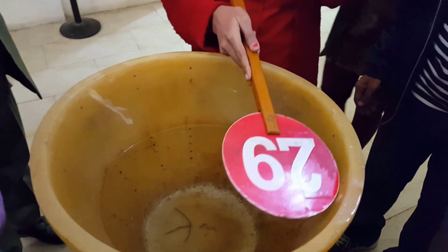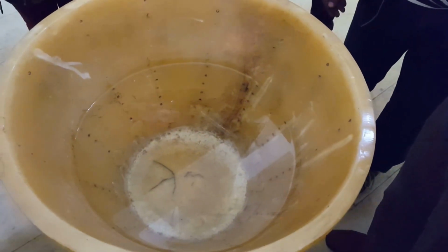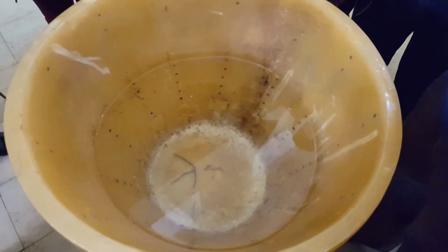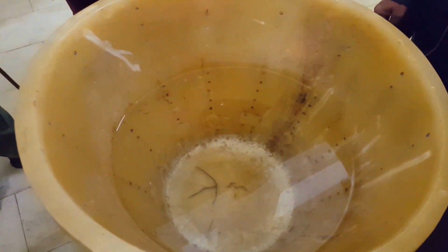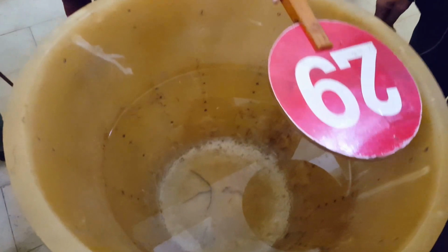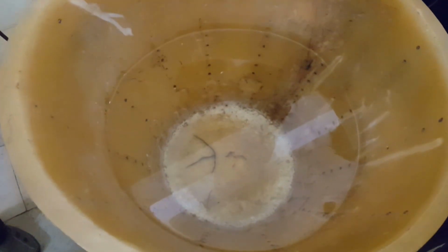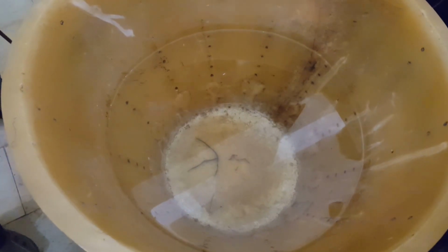Here there are 12 spaces between these halls, representing 12 hours of the day. They used to fill the water twice a day, once when the sun rises and the other when the sun sets. Here there is a tiny little opening to let the water drip. They would consider every drop of the water as a second, every space representing 1 hour. Then one space is 1 hour, two spaces is 2 hours, and like this. Then to know the time, all they had to do was count these spaces.